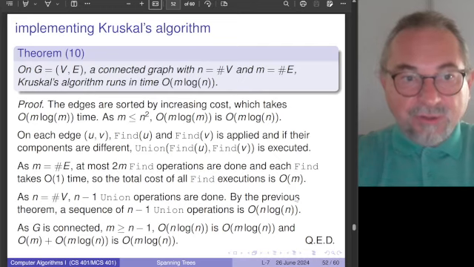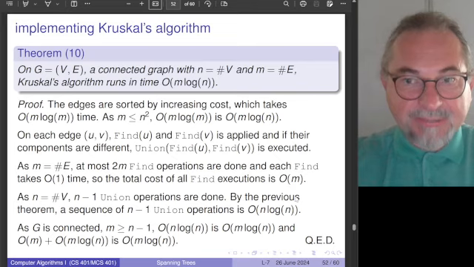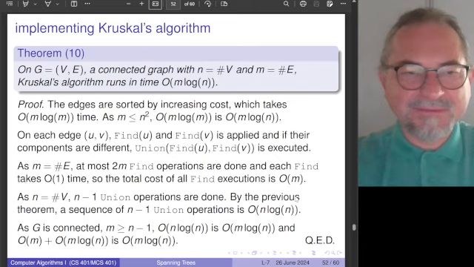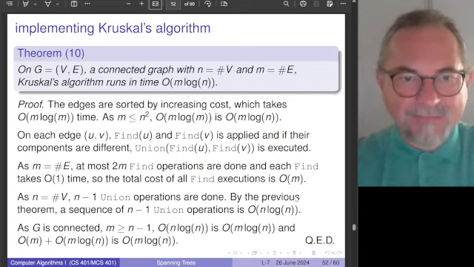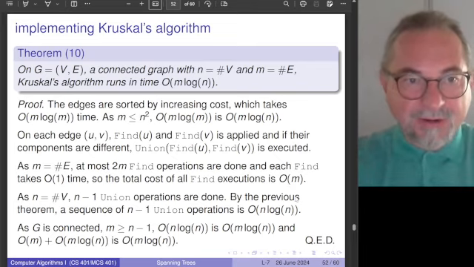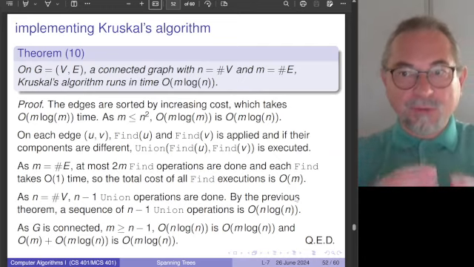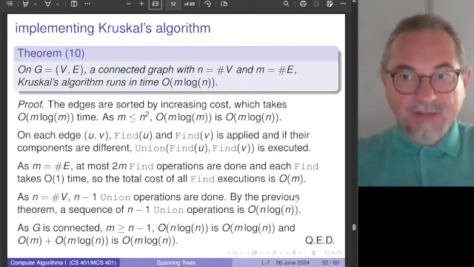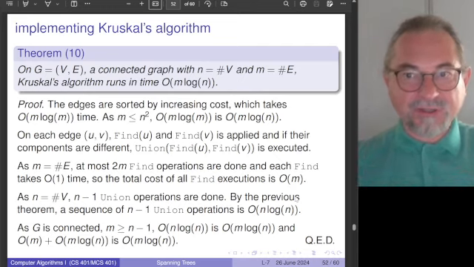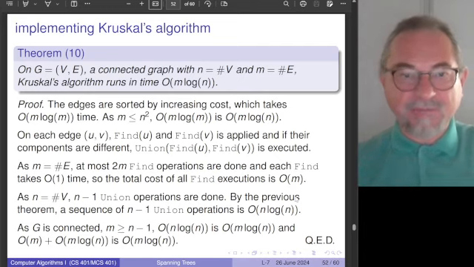The sorting is the preprocessing step. This takes m log m. It's already kind of strange. We have m log n, but how can we get that? Well, in a completely connected graph, we can have no more than n squared edges, or actually about half of that.